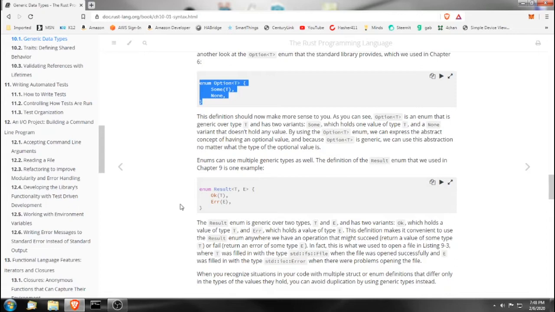Enumerations can use multiple generic types as well. The definition of the Result enumeration that we used in Chapter 9 is one example.